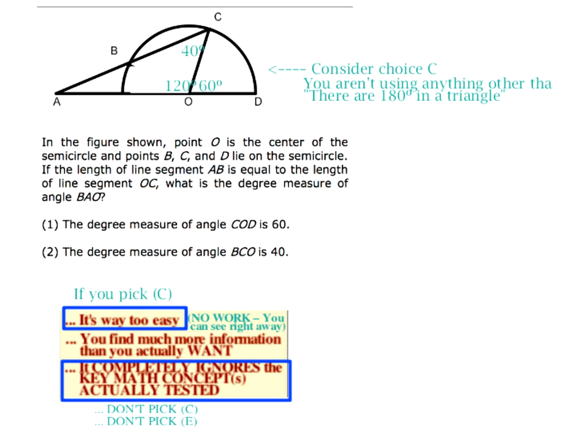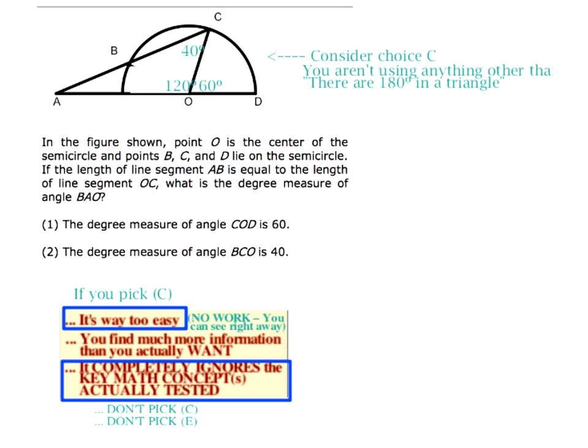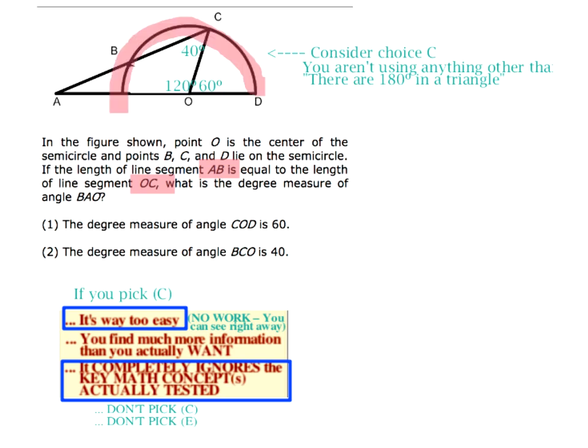So if you pick choice C here, that is what should make the biggest impression on you right away. You should be like, uh-oh. If I do this, I am totally ignoring the circle. Let's highlight some things here in red. There's AB and OC, and there's also the circle. That's bad news. If this is your reasoning, you are ignoring all the red stuff.